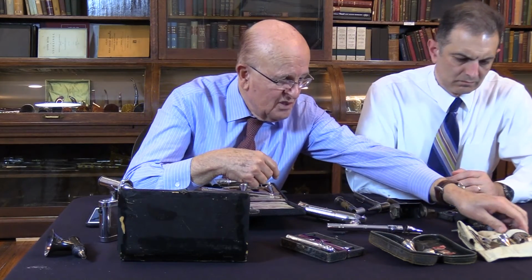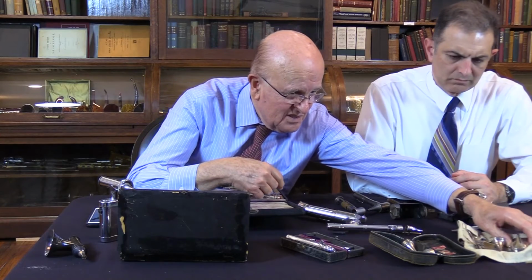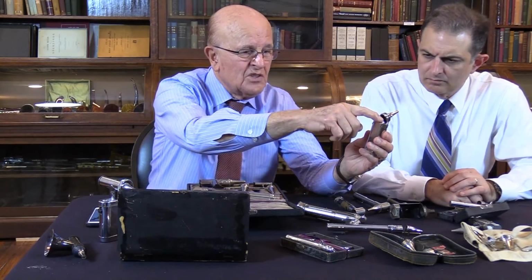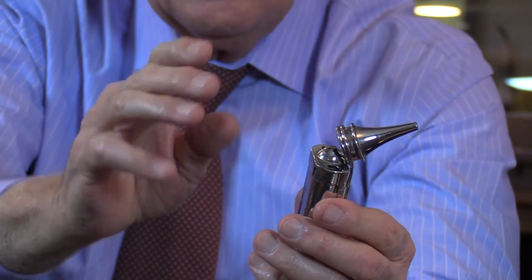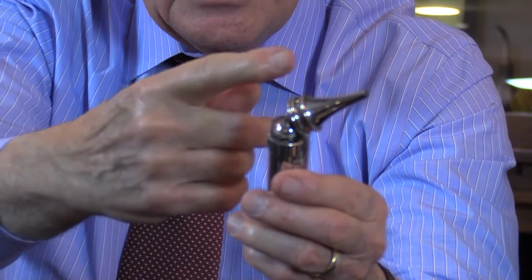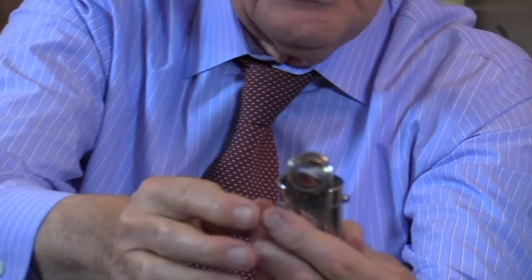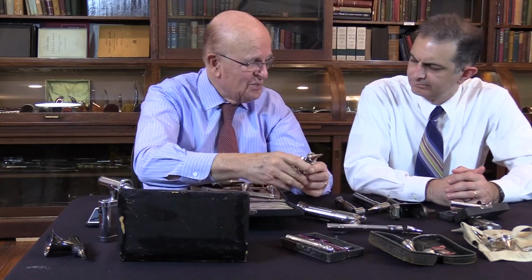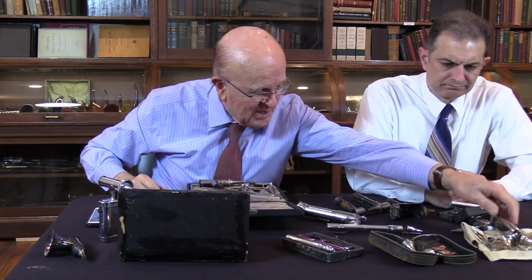One more interesting otoscope is this here, where the light bulb is here. But again, they did not solve the issue of having the axis of vision and the axis of light. And as you can see, if you try to look here, half of the view is obstructed in the way here. But that's how they developed, one step after the other.